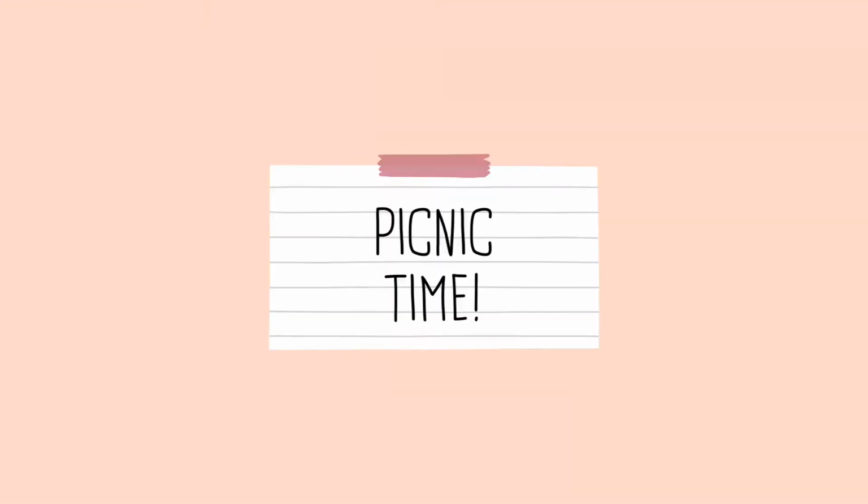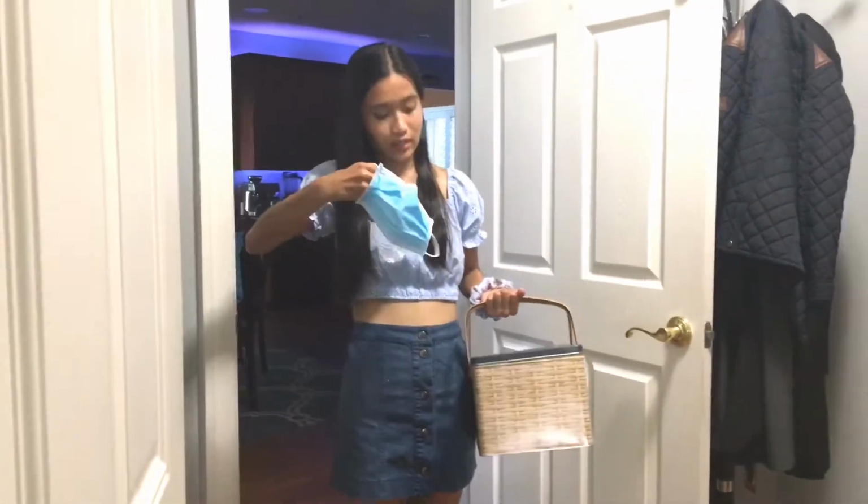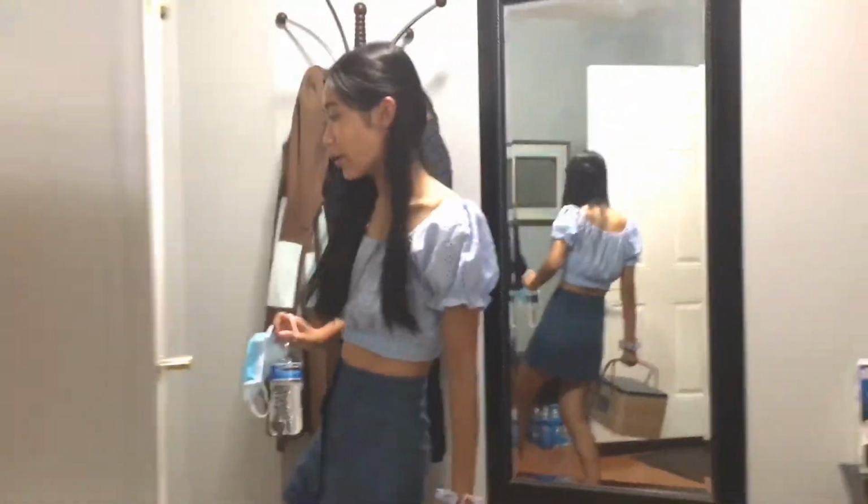Jasmine and I hung out for a little bit, and now it's time for the picnic. So this is my outfit. We've got a jean skirt, this blue top, and then a picnic basket with muffins in it. We're gonna go to the park where I'm gonna meet up with my friends. So let's go.